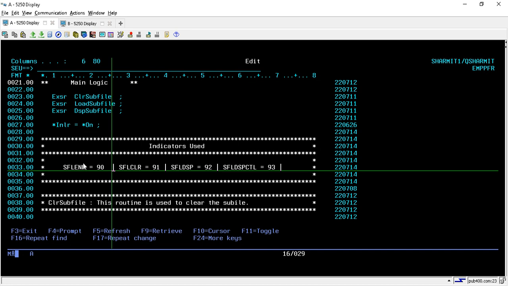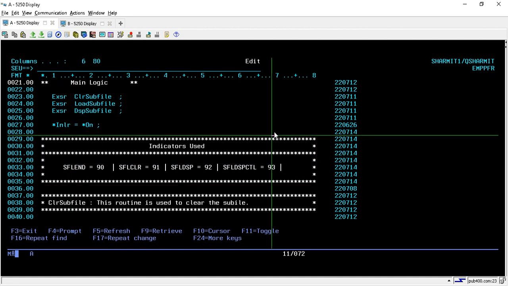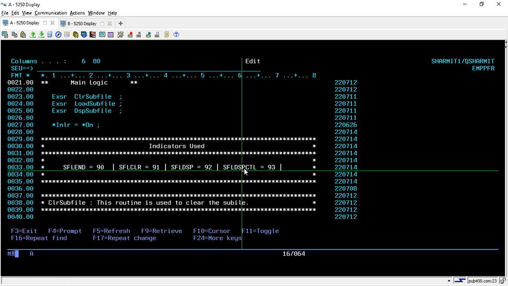Here I have stored some information about the indicators that we are going to use. If you remember, in the last session we set a few indicators: SFLCLR, SFLDSP, and SFLDSPCTL. Now we are going to use these. Let's see the first one, that is clear subfile.